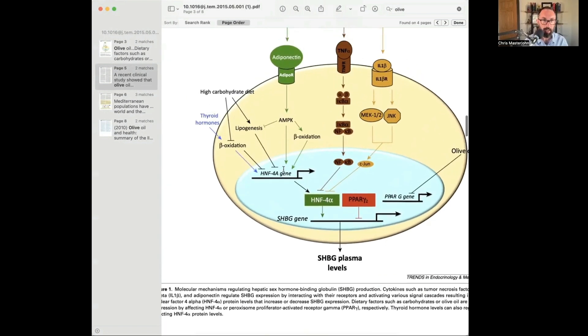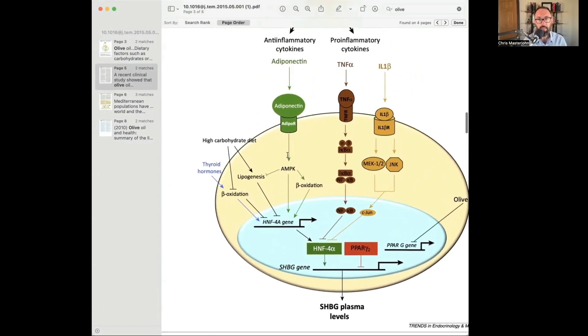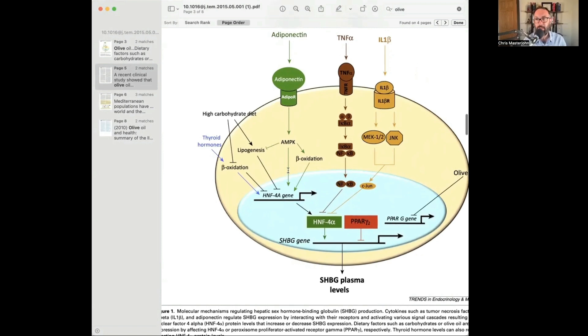Also shown here is that fasting state physiology such as AMPK and beta oxidation lead to more HNF4 alpha gene transcription, which leads to more SHBG gene transcription. In other words, fasting state physiology promotes more SHBG. And already you see a tie-in to obesity because obesity is associated with the overfed state, which doesn't have any fasting state physiology, and lower SHBG.